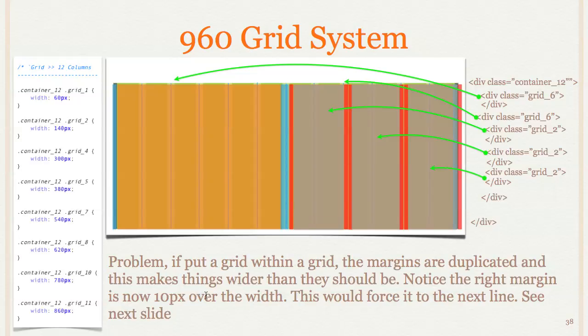So, here's one of the problems that a lot of you have come up with, which is, if you put a grid within a grid, these margins that you have on the left and right of everything get duplicated. So we see on the left here, this is my typical grid. It's a grid 6, and so it gets a left and right margin on it as well. And then I have another grid 6 here, so that has this margin left and one here, and it has its same width.